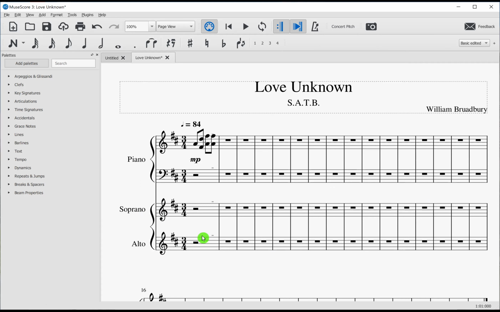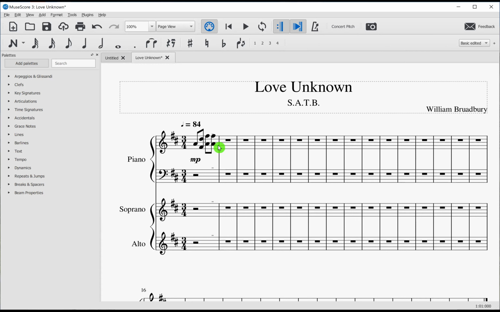So I've named everything, gotten the whole thing set up. Then what I will do in the next video is show you a completed score, which is quite tedious, but at this point in time, it's the best way to do things. You get your own notes in there, and you can correct things that may be wrong in the actual printed score. So that's kind of an introduction to this.